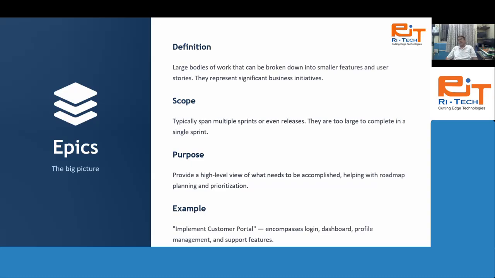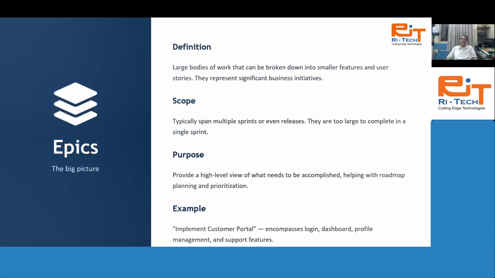So what is the definition of an epic? An epic is a large body of work that can be broken down into smaller features and user stories. They represent significant business initiatives, typically span multiple sprints or even releases, and are too large to complete in a single sprint.